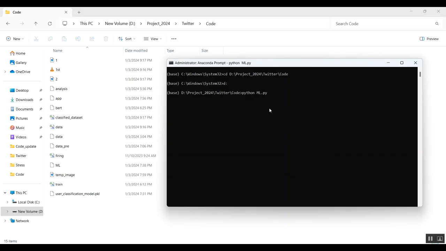What will be the accuracy? On BERT, for the first epoch itself, we are getting an accuracy of 92. I already executed SVM, and I'm getting 92. For random forest and decision tree, nearly I'm getting 91. So compared to ML classification, BERT is giving the highest accuracy also. I already executed it, we just wait for this output. Meanwhile, I will execute the next file called app.py.